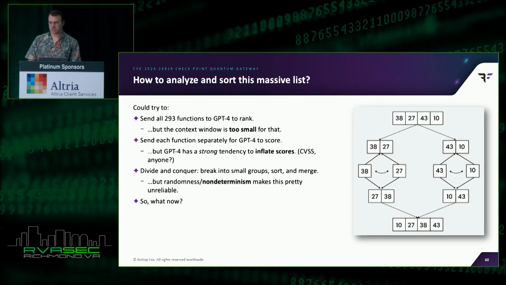Now, when we ran into this, this was over the weekend. We were looking at this and throwing our heads against it, feeling kind of stuck. We also heard Kimberly say in the keynote yesterday that if LLMs are unreliable 10% of the time, how can I trust them the other 90% of the time? And I think the answer is you don't. Instead, you use, in this case, a sorting algorithm that helps mitigate the randomness and variability that you get from GPT-4. Said more simply, you just keep running it over and over and average the results.